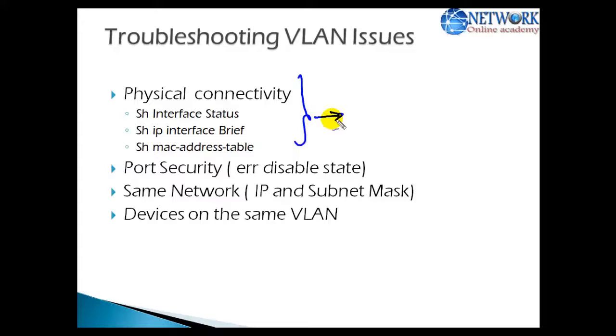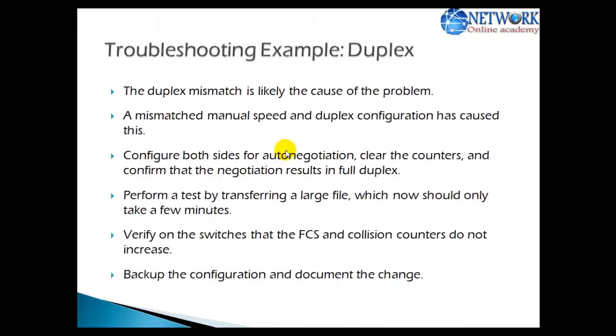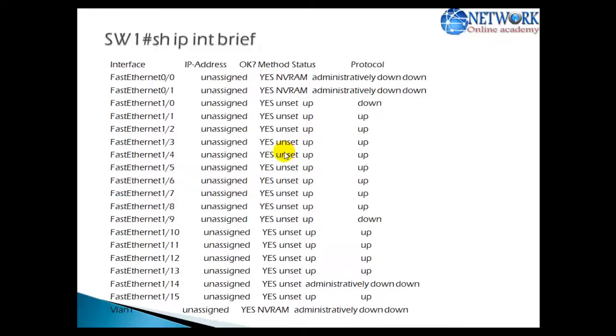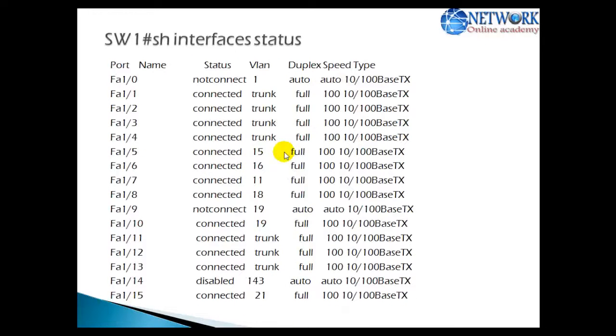If you remember, in our previous videos we discussed these commands which we use for verifying your interface status. Show interface status is a very useful command in troubleshooting your networks. This is a sample output which you might find when you run show interface status. Here, if you see something called connected, it means the device has a proper connection.